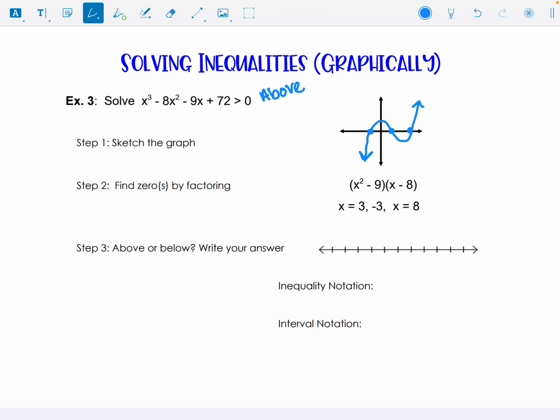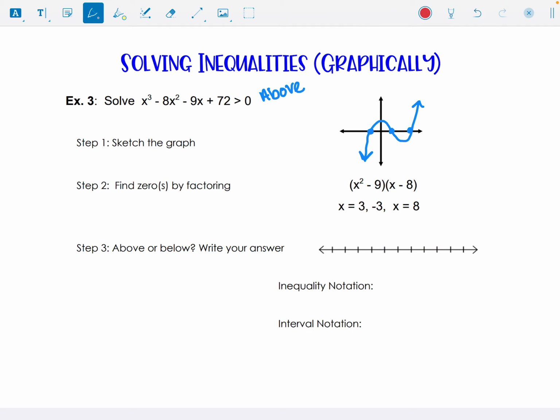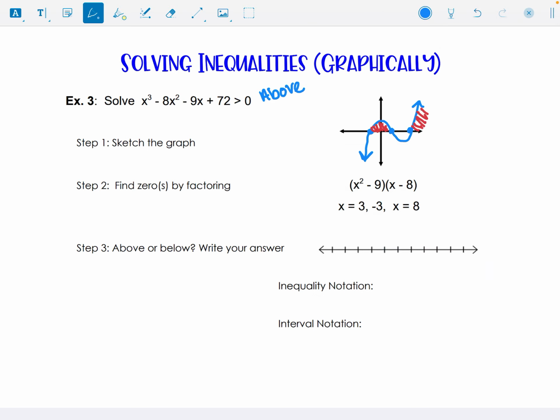I found the zeros by factoring, so I did factor by grouping. The first factor, x squared minus 9, did give me 2 zeros, which I saw when I did the graph anyways, so again, you're verifying all these zeros and making sure that you're accurate with the numbers. And then down below, so what sections am I looking at? So above. So this section here is above, and this section here is above the x-axis. So this was -3, +3, +8.